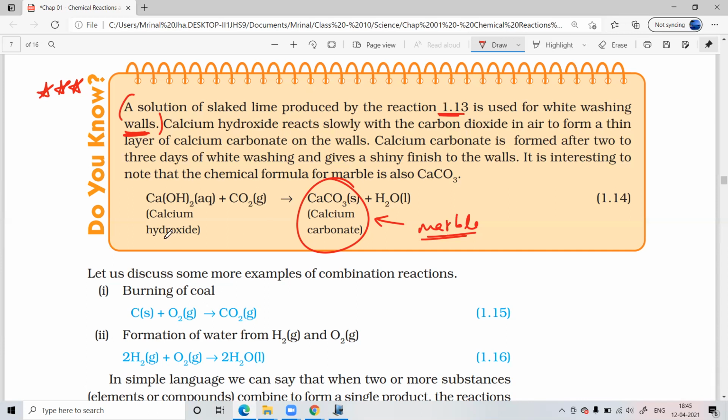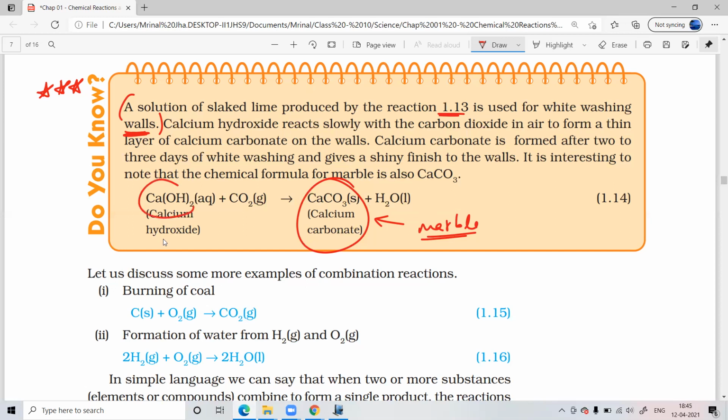So, anyone has anything to say? Yes, sir. In the reaction in the textbook, they have given the states of the compounds. For calcium hydroxide, it is aqueous, and for H2O, they have written L. So both are the same, no, sir? See, H2O is a pure liquid. It's not mixed up with something, no? That is why you write it as liquid. Even some other compounds may be purely liquid, not mixed with something else.